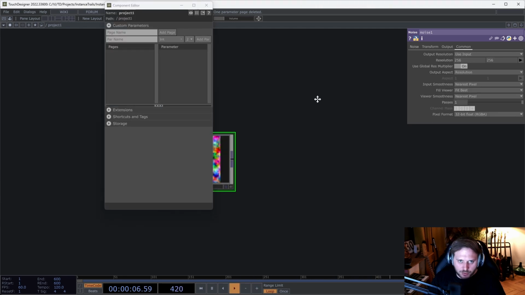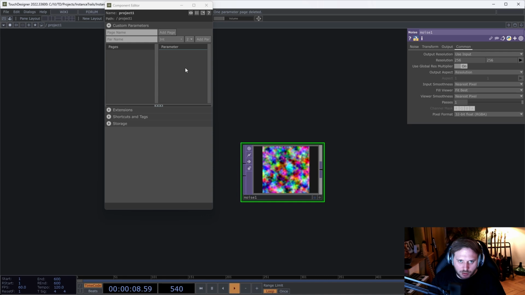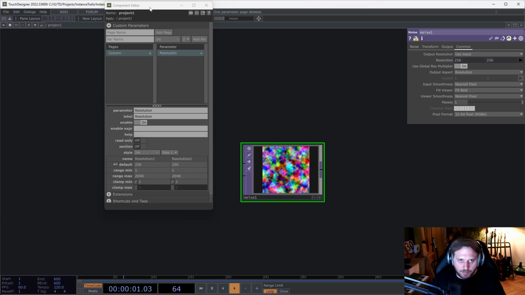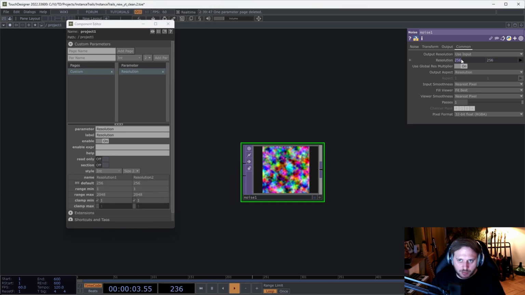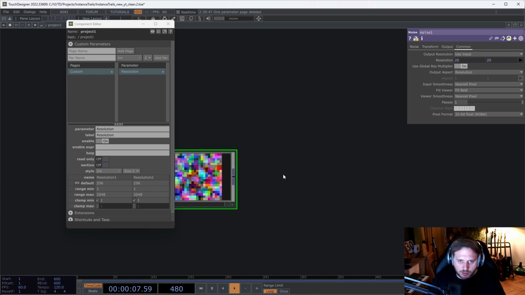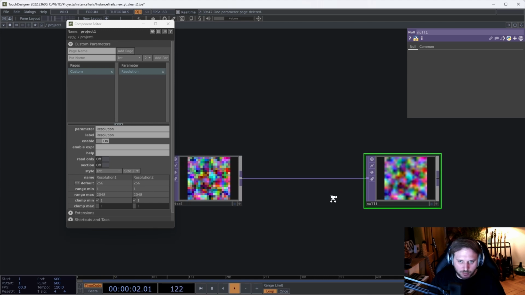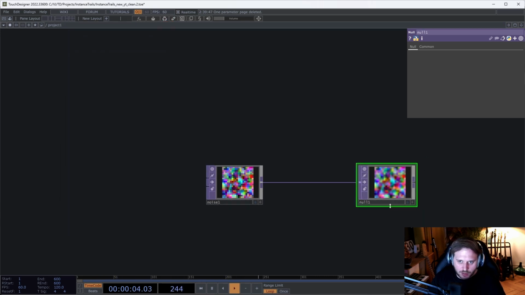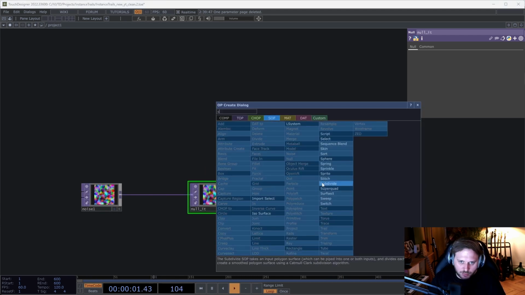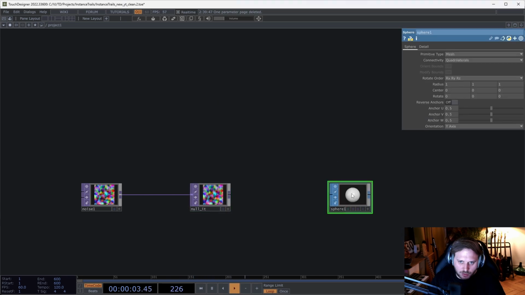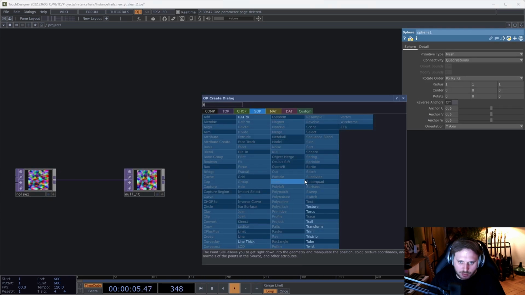And let's expose the resolution as a custom parameter, and let's make it maybe 20 by 20. Let's put a null down. With Alt-N I can put a null very easily and call this null instance transform. And let's put down a sphere that we're gonna instance.